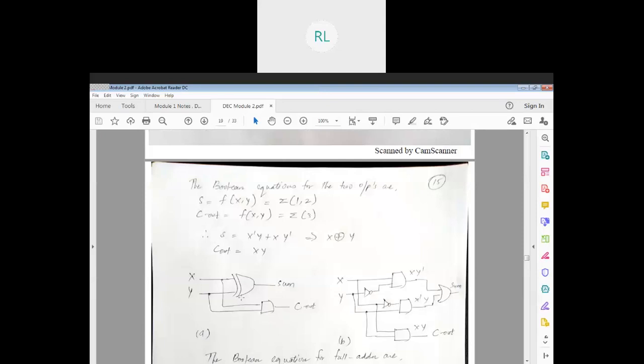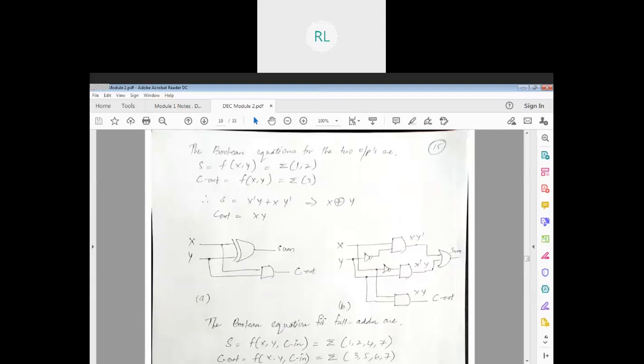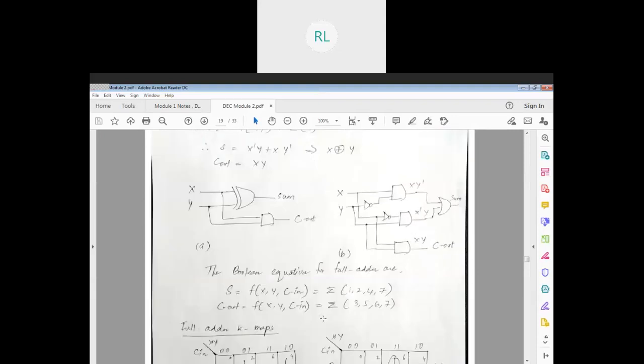Now simple, what you can do is implement it using logic gates, or you can even use NAND implementation. You have a direct gate here, XOR, performing the function, a basic gate with a special purpose function. So for x y you have XOR, and that is going to give you your sum. For C out you have a multiplication, so you're using an AND gate, x y, and that gives you your C out. So this complete thing is your half adder. Now you can even implement the functionality here.